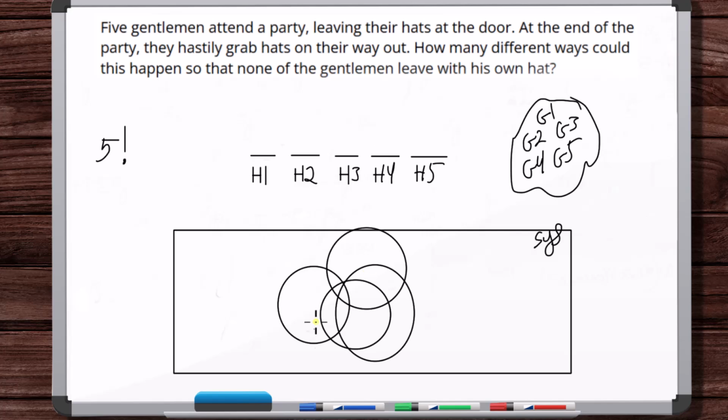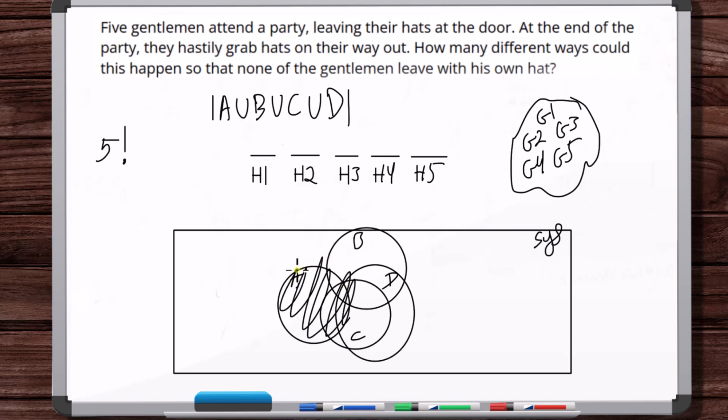And we define these sets so that all of the sets taken together, so if this is set A, B, C, D, the number of elements in A union B union C union D, because this doesn't include duplicates, right? It's everything in A, everything in B, everything in C, everything in D, not including duplicates. That's what we want to figure out, because once we have that, we could just come here and subtract it out, and we have our answer. Again, in general, this is how these inclusion-exclusion problems are going to work.